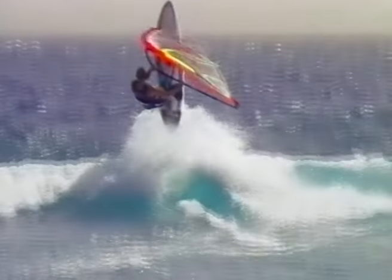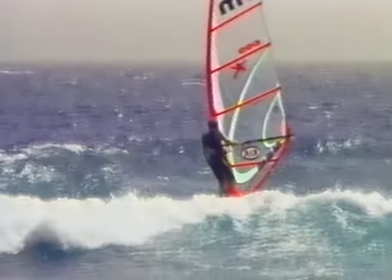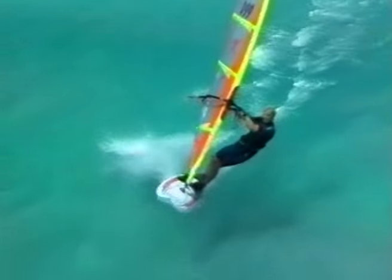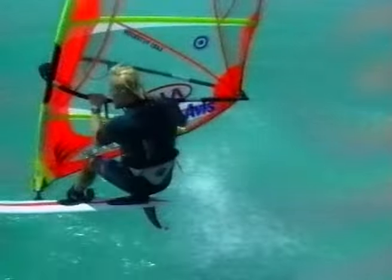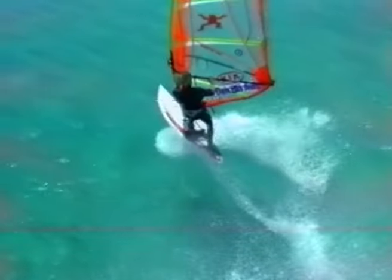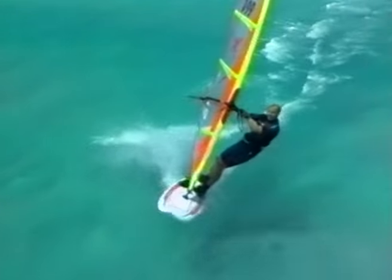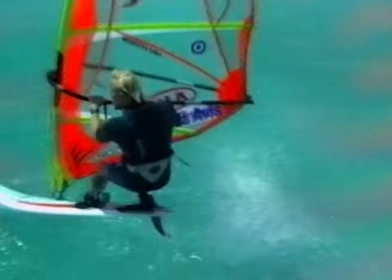To land nose first, bring your weight forward as you reach the peak of the jump. Extend your front leg to lower the nose and sheet in with your backhand. When the nose hits the water, straighten your back leg.